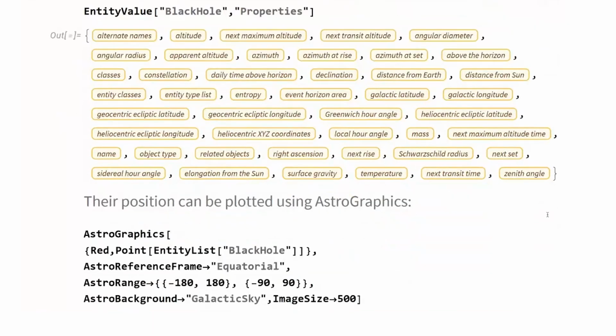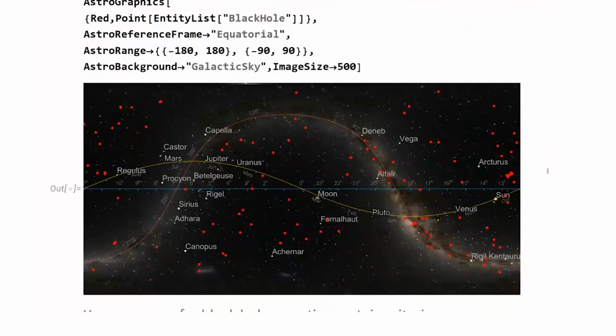Here's a star chart where I've plotted all the black holes that we currently have. I expect that with time, this data set will continue to grow as we curate more and more black holes that are known. But you can see that they're scattered all along the sky. They're not just constrained to within the Milky Way. Some of them are in galaxies that are much further away. So they're way up here in the halo and beyond. So kind of irregularly distributed all over the sky.